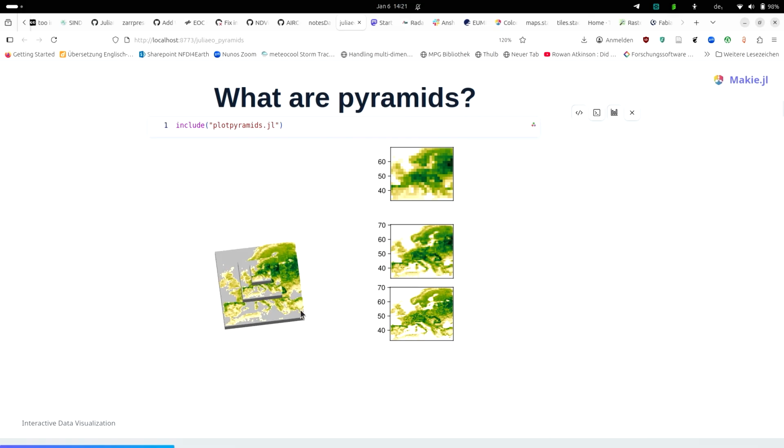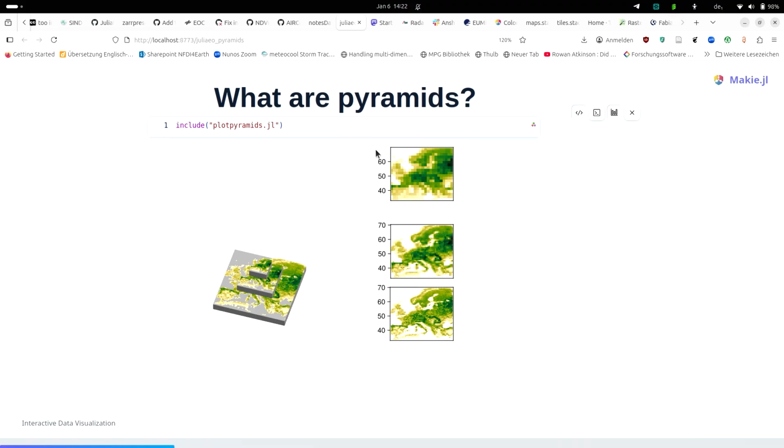Because then we only need to load or even download the data that we are currently looking at, and not the whole data set underneath that might be very large. And so as you see here, we go from very fine scale structure to very coarse structures.